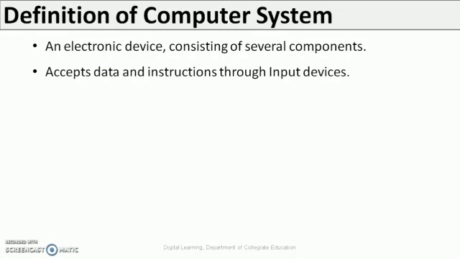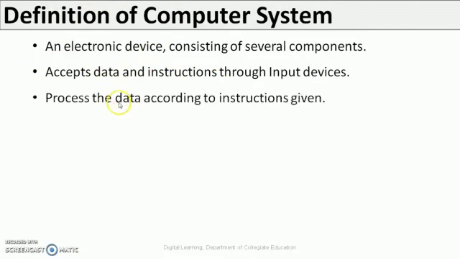Say you are searching for information on the Google search engine, you need to enter the text in the text box. So the data entered is in the form of text. Say you are uploading a photo into your computer system. The data, nothing but input, is given in the form of an image. So the data we give to the computer is in the form of number, alphabet, alphanumeric, or it may be an image also.